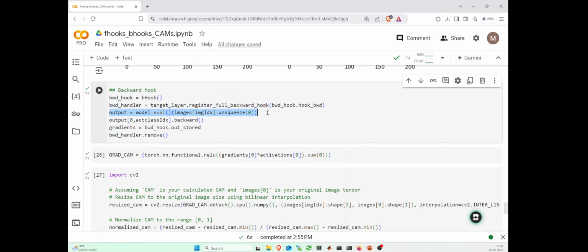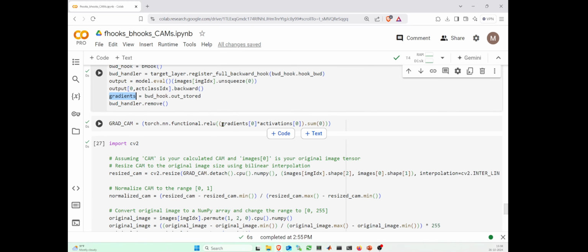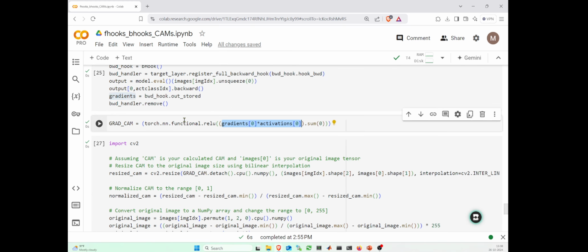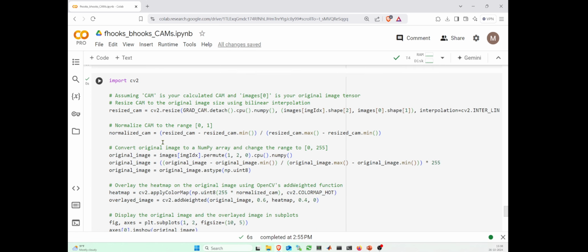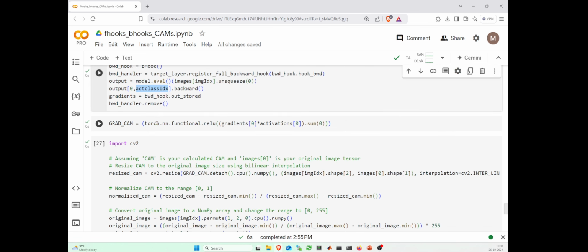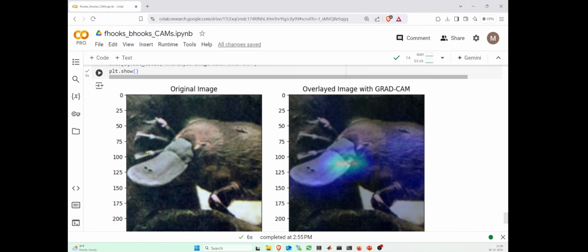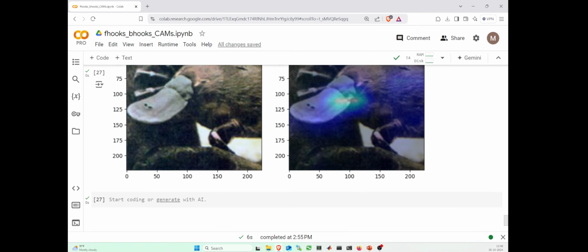Then we do a forward pass, and then a backward pass, and the gradients are extracted, and then you multiply the gradients with the activations. Of course, the important aspect here is the class. We need to identify the class, and I have just chosen one class for reference. If I do that, I get the Grad-CAM now, and I can display it.